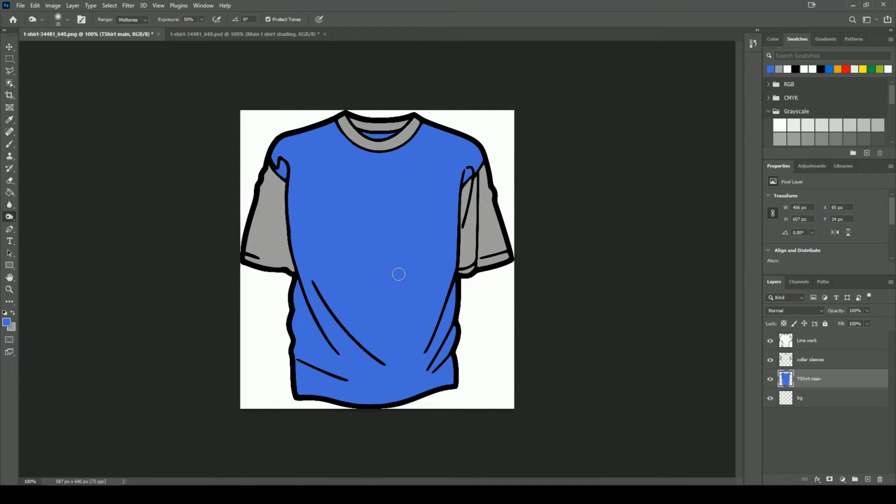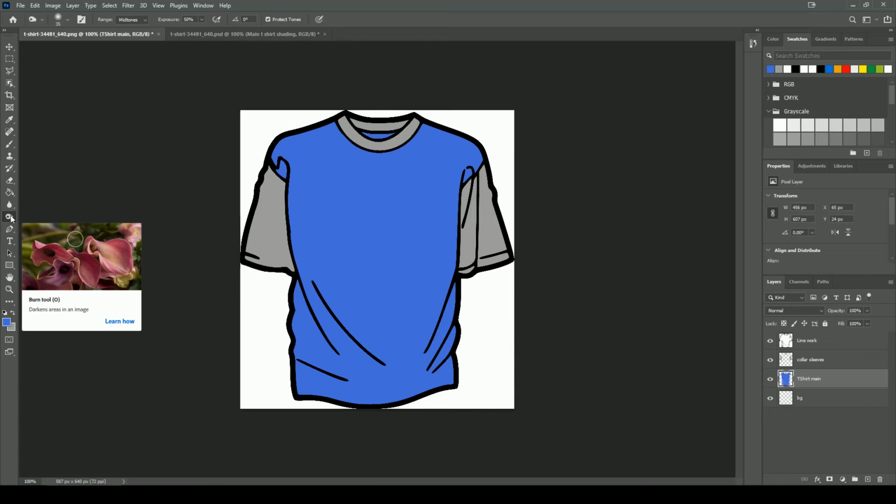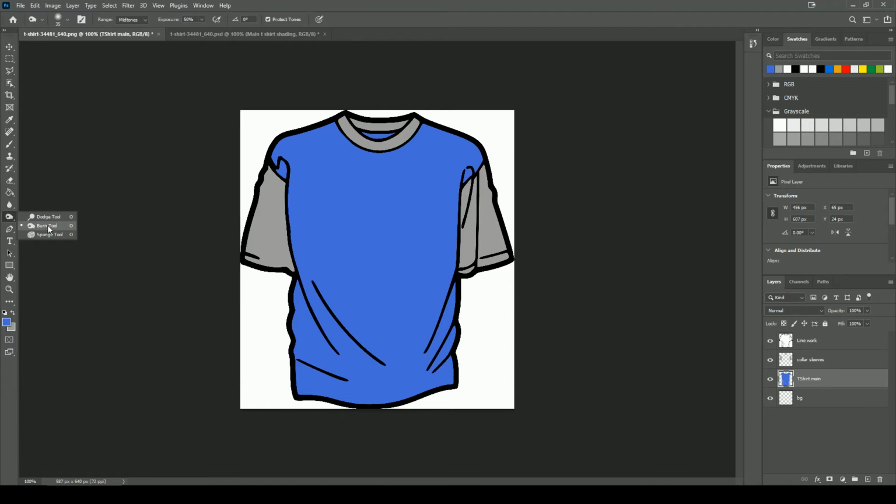and so on. So when you have either the dodge or burn tool selected, you need to look at the command line at the top up here. So you're looking for what range of tones this is going to affect. So it's always good to start with the mid tones, depending on how light or dark the hue or shade or tone from your color is.